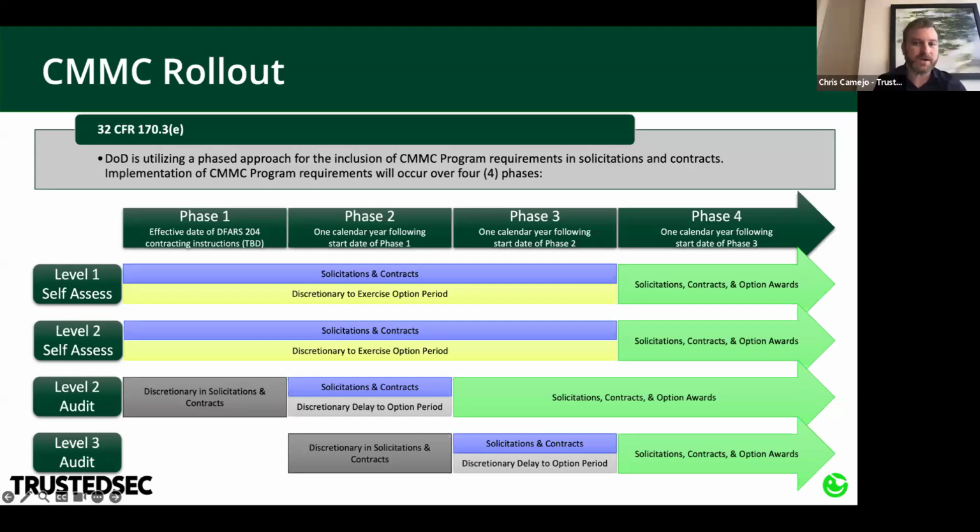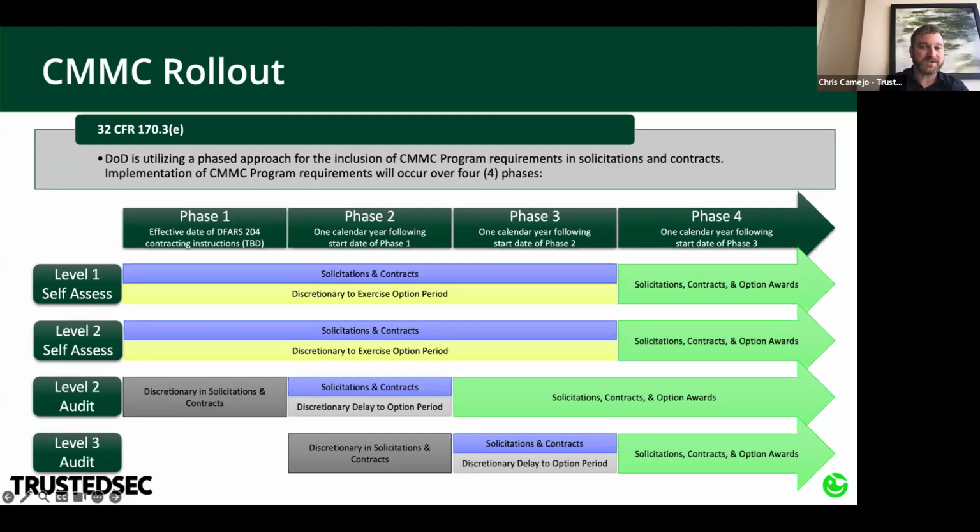The version of that 7021 clause we looked at a few minutes ago is a draft that was published for public comment. The clauses requiring CMMC certification won't be in contracts until that clause gets finalized and published as a new regulation. The comment period on the drafts for those closed in October of 2024, and we expect them to be finalized and published in early 2025.